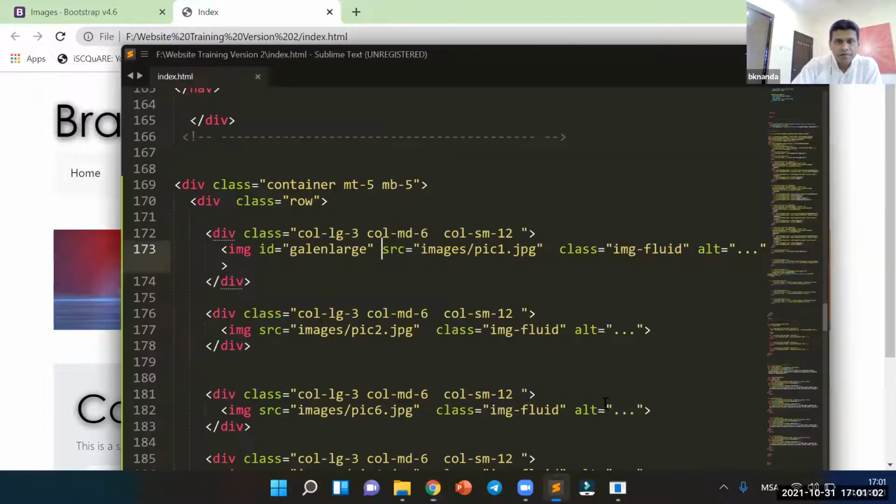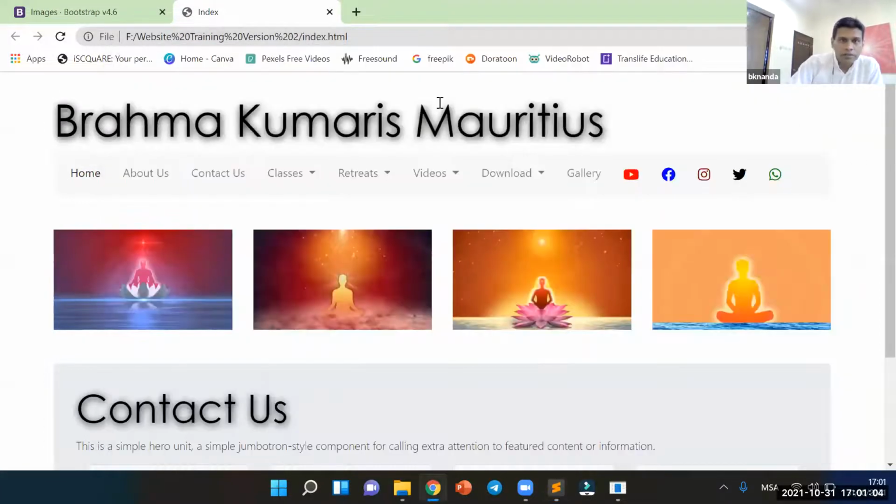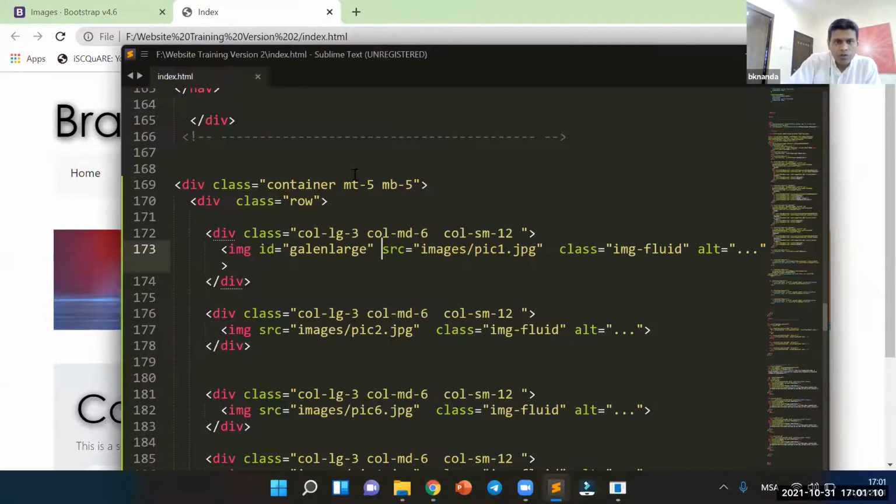I don't know. I need to close the whole thing, I think. Okay. If you put it at the row, everything will change because the row is controlling all four images. So if you want to control one by one, then you have to put it at each image, then it will work. So let me try it again.